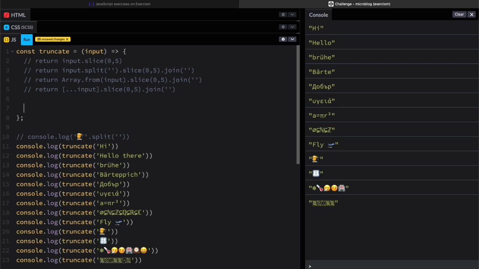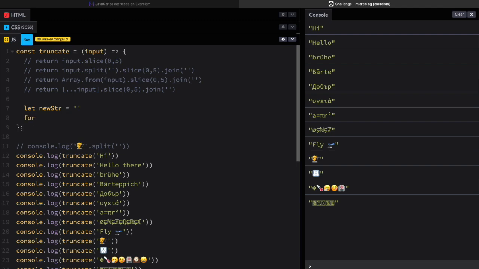We are going to get that input, and we need a place to store it, okay? So we're going to create a new string, and we're going to add to that string. Down here, we have a for loop. So let i equal 0. i is less than 5, because we still only want 5 characters, and increment it, okay?